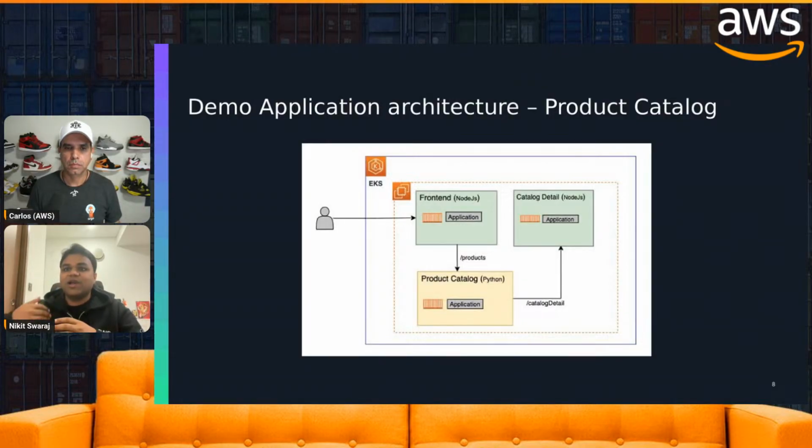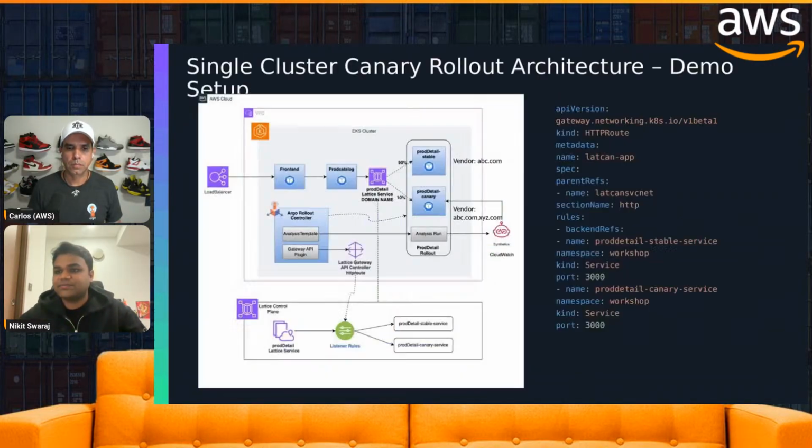And when we roll out the Canary for the second version, we will see another vendor added called xyz.com. These are the differences between the two versions of catalog detail. I was just giving an overview of how the application will look.